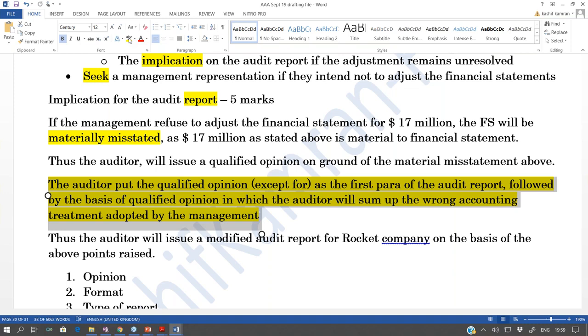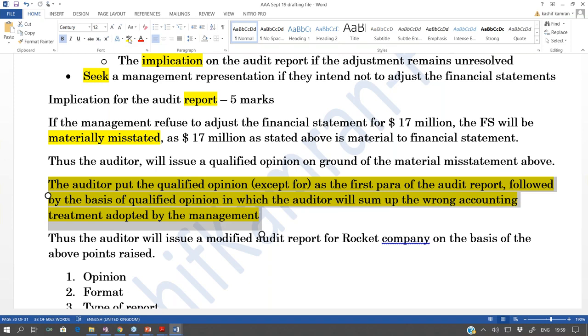You cannot expect the examiner giving the impact on report for 10 marks. That's next to impossible. That's the reason for choosing Rocket as a question, that the maximum marks is 5 or less. I've given you the maximum marks, right? So if a question comes for less than 5 marks, can you write the impact on the audit report? Is everyone getting the impact on the audit report?